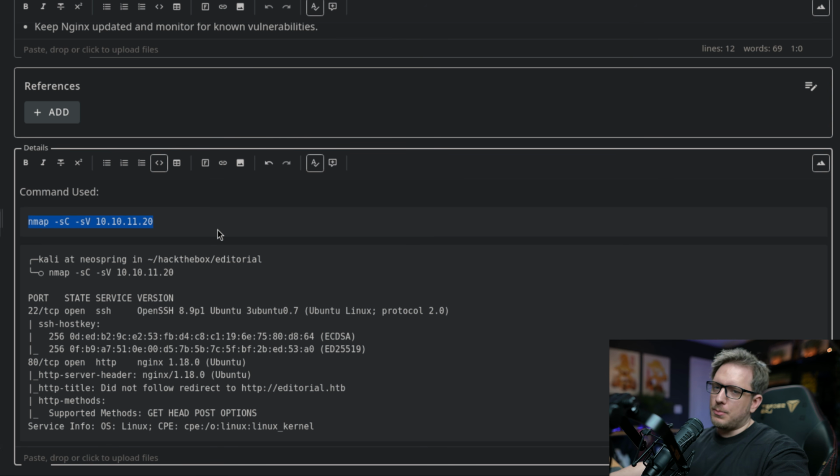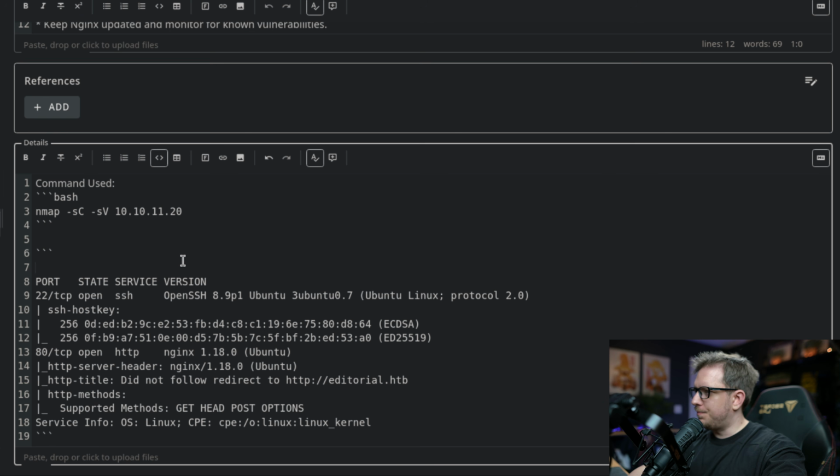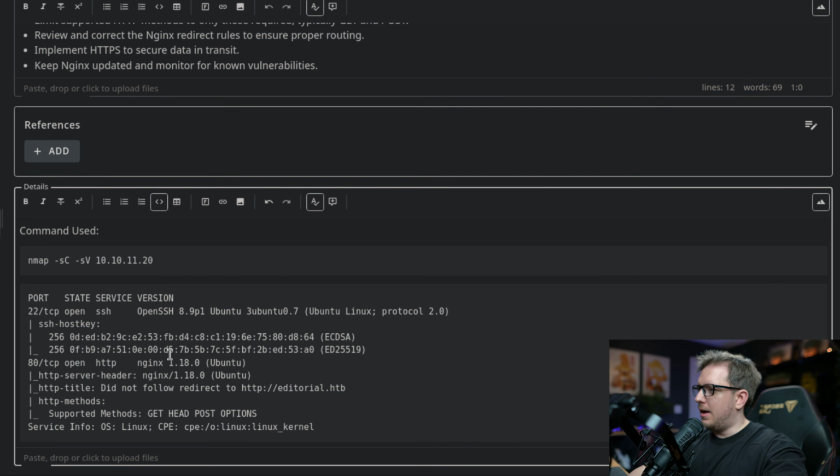Okay, I can copy this, throw this into the terminal and run it. So here is the output. So I'm going to go ahead and actually clean this up as well and just keep it like that. So now we have the output being very clean. There's the command used. Here is the output that we mentioned above.